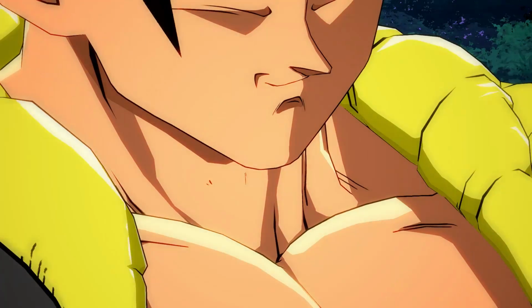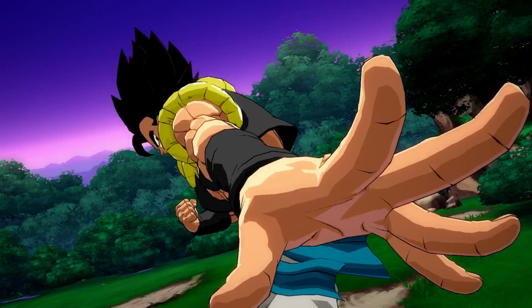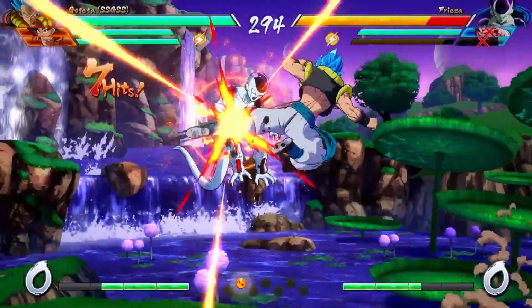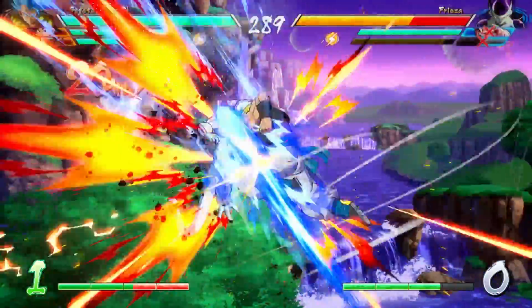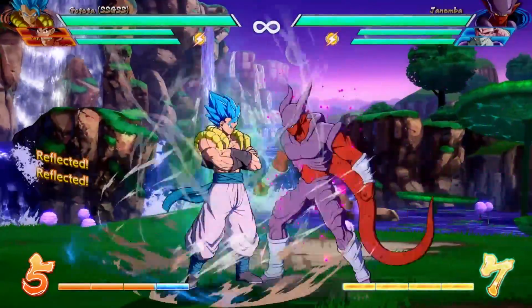Today we've got a character breakdown for Gogeta. The Ultimate Fusion is finally upon us. Gogeta is a tricky character to pick up as he has a lot of unconventional moves, but once you get used to them, you'll be dealing damage like the best of them. Besides, you have the best looking reflect in the entire game.